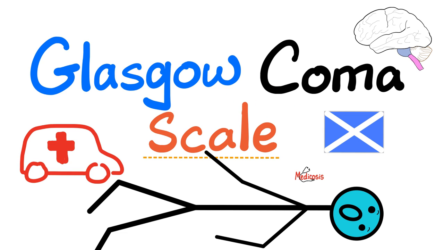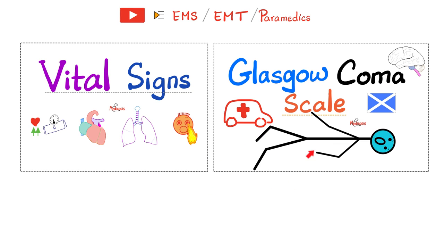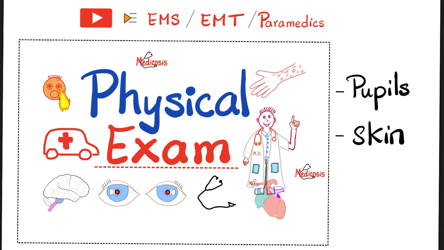which I've talked about in detail in a separate video, which you can find in this EMS playlist. And that's why you should watch the videos in order. The vital signs were also discussed before in detail. And in my video on the physical exam, I've taught you how to examine the pupils. What does it mean if the pupils are dilated? What if they're constricted? What if they are not responsive to light? What if one is bigger than the other? All of this was discussed in the physical exam video. Also, skin examination was mentioned there.